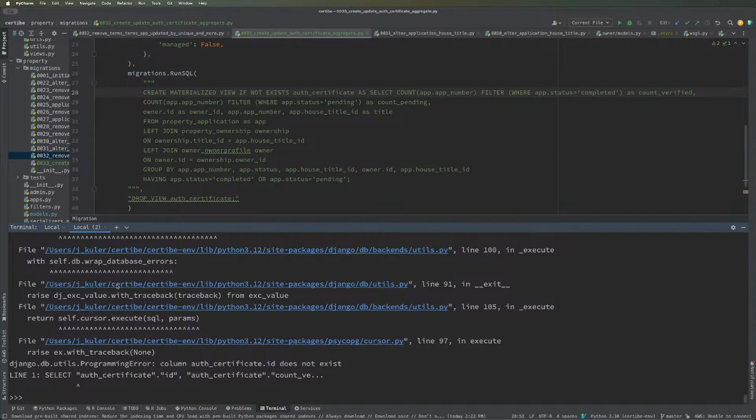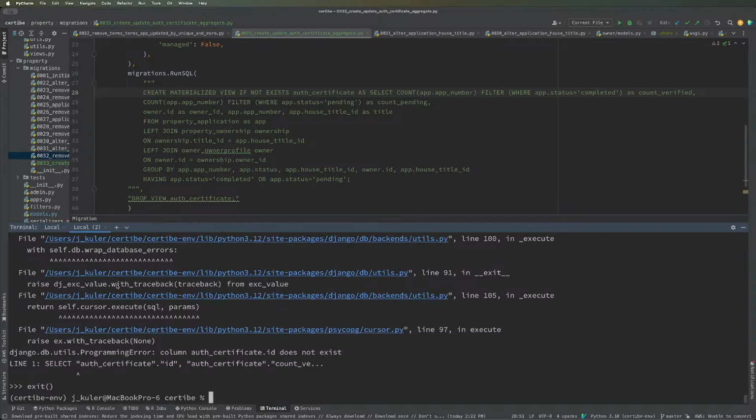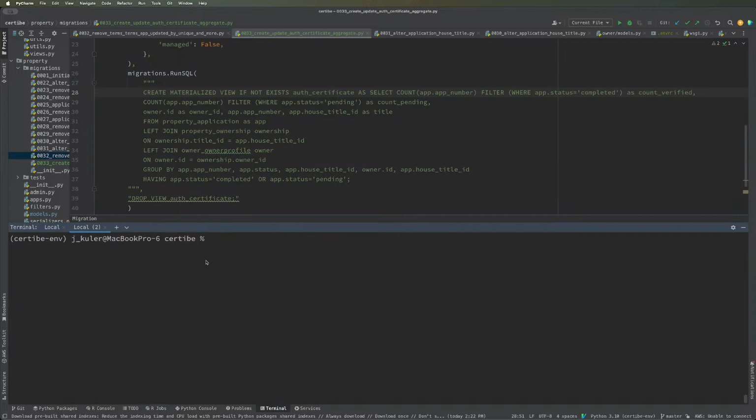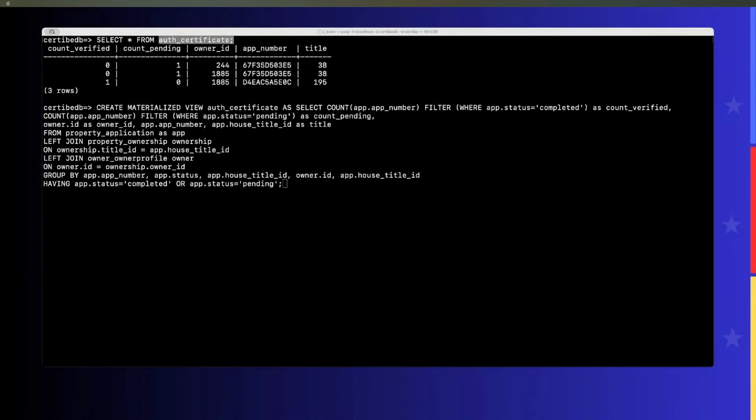Do we need the ID for that? What is something that has to be unique? We have to modify and run that again. It creates an ID, but we don't need an ID.